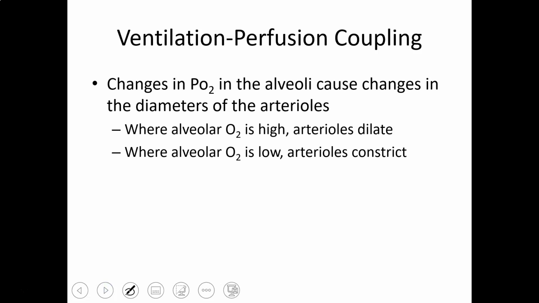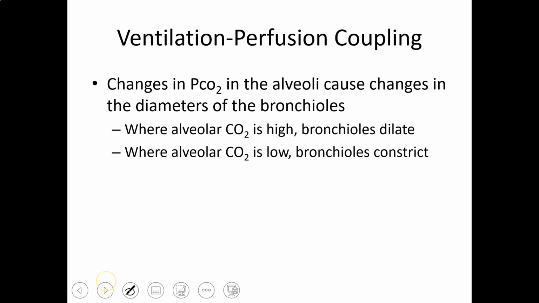Oxygen changes the diameter of the blood vessels. The only reason blood goes to your lungs is to pick up oxygen. No oxygen there, forget it. So when the pressure of oxygen in your lungs is high, the blood vessels dilate. You get more blood flow to the lungs. When it's low, you get less blood flow to the lungs. If there's no oxygen, there's no reason for blood to go there.